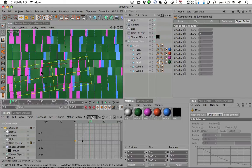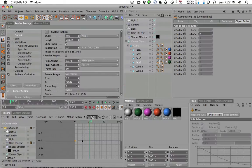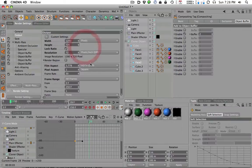Then we go to our view. Oh, I'm sorry. Then we go to our output, and we make sure all of our render settings are set up, that we want all the frames. 250 frames is perfect. Our width, instead of 500, we actually want 1280, which is going to go to 720 because we have 16:9 on. We have a full HD video here. We have 1280 by 720.